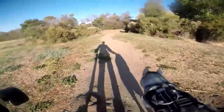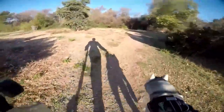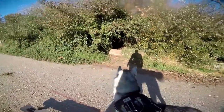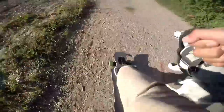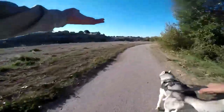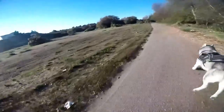I wouldn't be able to train Crypto myself. I would always recommend taking your dog to a professional dog trainer. But the way this dog grew up pulling me since 1 year old, him leading, being in the front by itself is gonna really boost his ego. Brady. He wants to go into there. Look at me. But hey, go, Crypto, go!